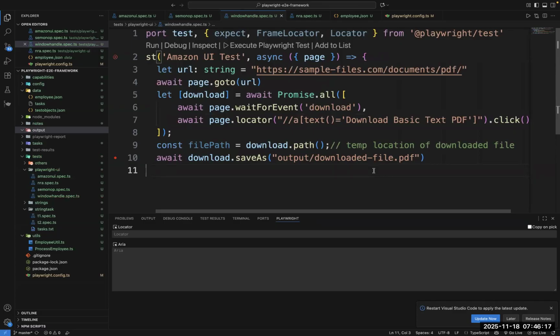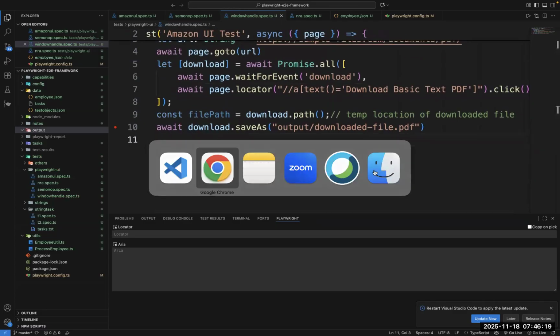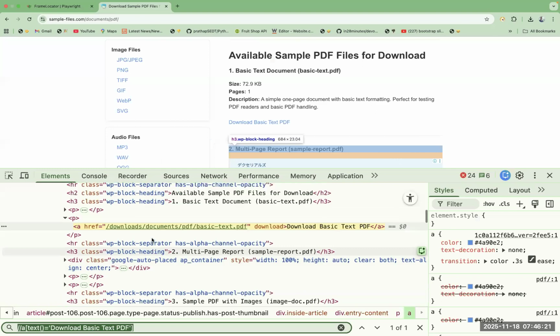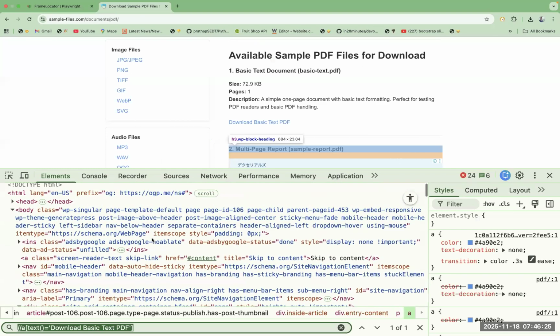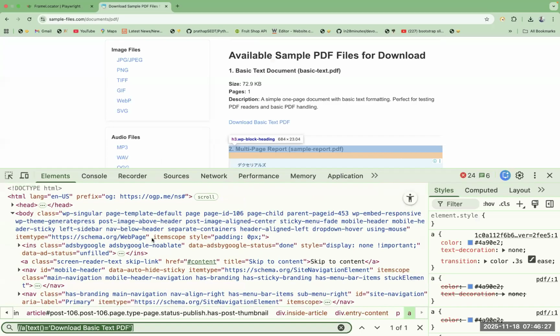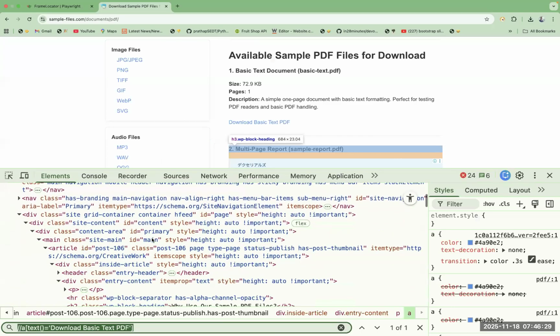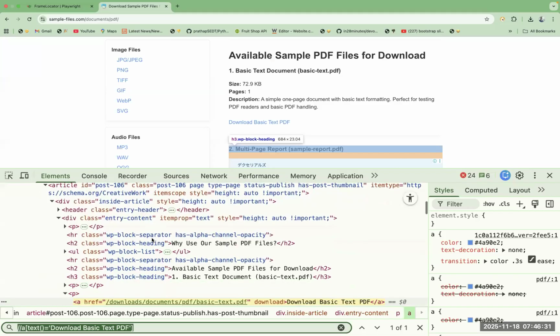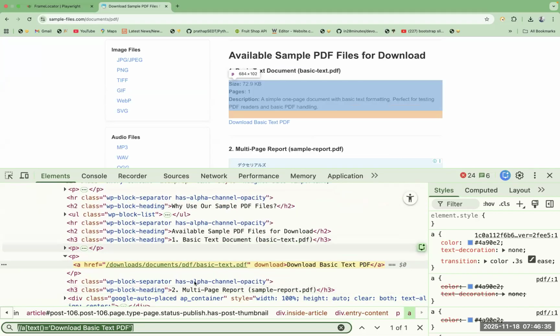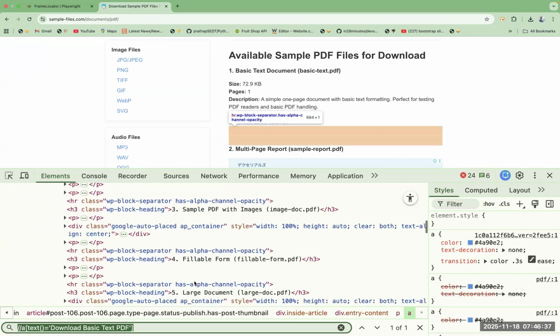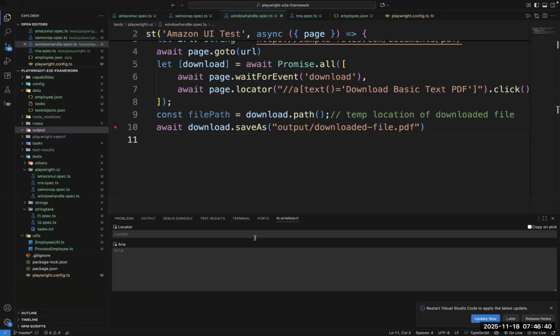So is the element available inside a frame by any chance? No, I am not seeing any element that is coming inside a frame. Do you guys see? No. Why is it not happening?